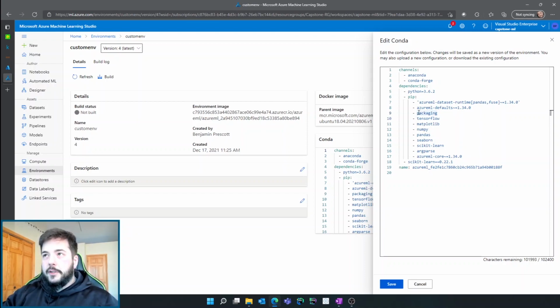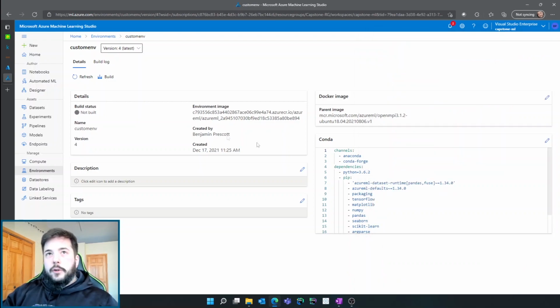And we're also pulling in some additional things that are not available to us out of the box by Azure ML. So like a packaging library, we're pulling in an argument parsing library. These are all things that allow us to pass in dynamic variables or arguments into the model at training time. So this is where you provide dependencies of what packages need to be installed in that Docker image. And when you go in here, you have this option to build. When you create a new environment the first time, it will automatically run a build. But it will go in here, it will version control this.